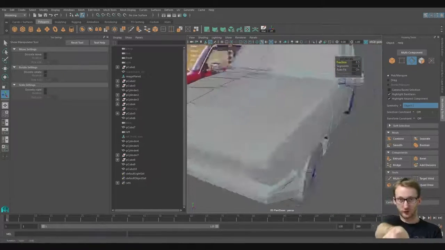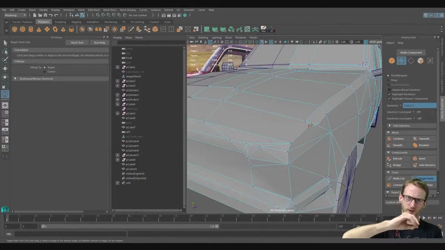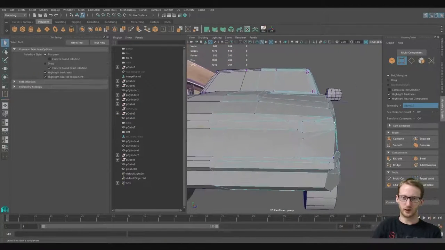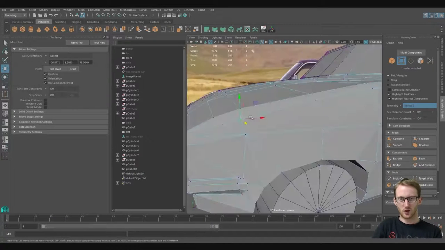So what I've just done now, it's because I don't want these hard edges everywhere on the car. I want to have a round shape. So what I'm doing now is using bevel.